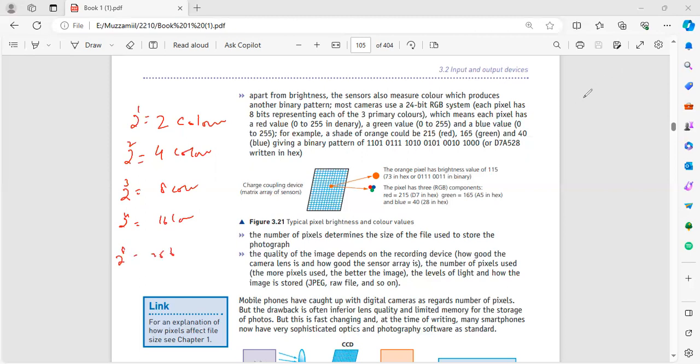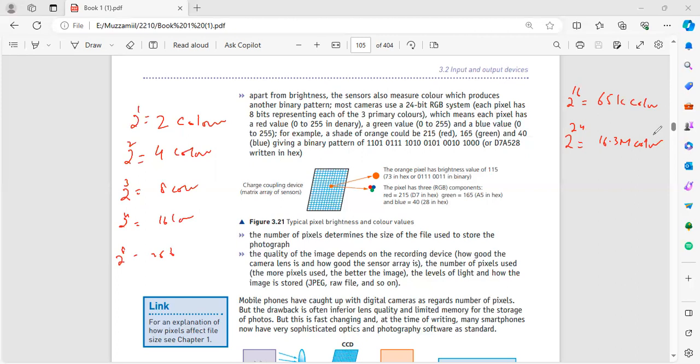Same like if I give 2 power 16, it can produce 65,000 colors. If I give 2 power 24 bits to a pixel, it can produce 16.7 million colors. Okay, so now you can imagine how many colors we can produce.